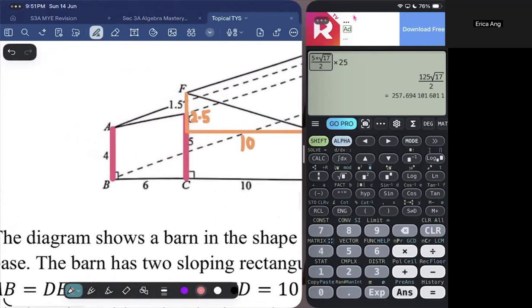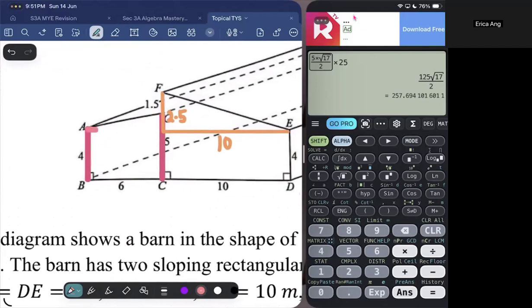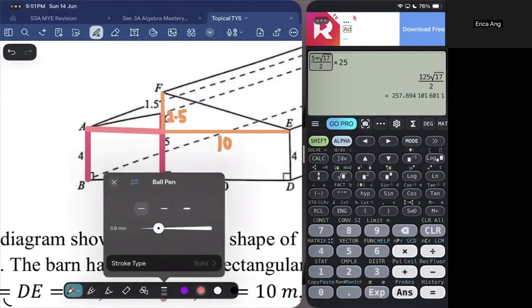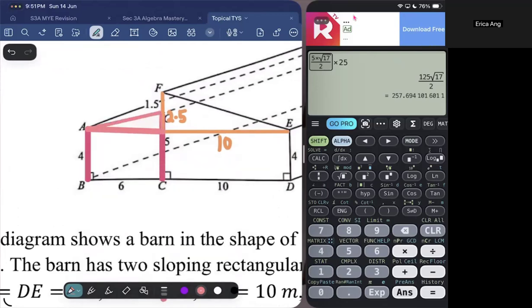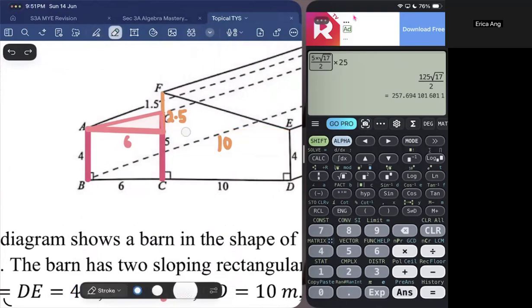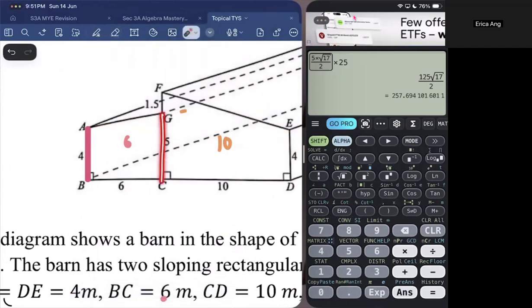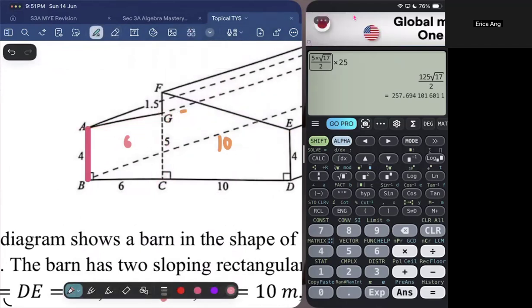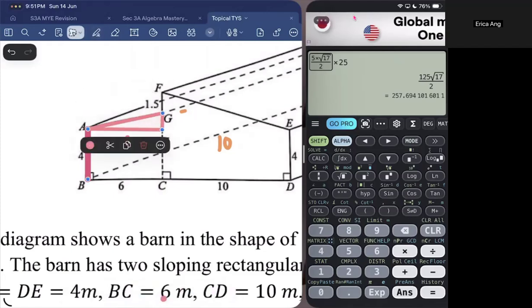Now this one here, same thing, but you've got to cut like that. Oh, this one is too thick, cannot see. So you cut like that, then you got one more right-angle triangle. Then here is 6. This part here, how to find? Too many lines, I cannot see. Wait, I erase everything. So this part here is 5, this whole thing is 5. I cut, so it's just 1. Because I cut like that, so this part here is 1.